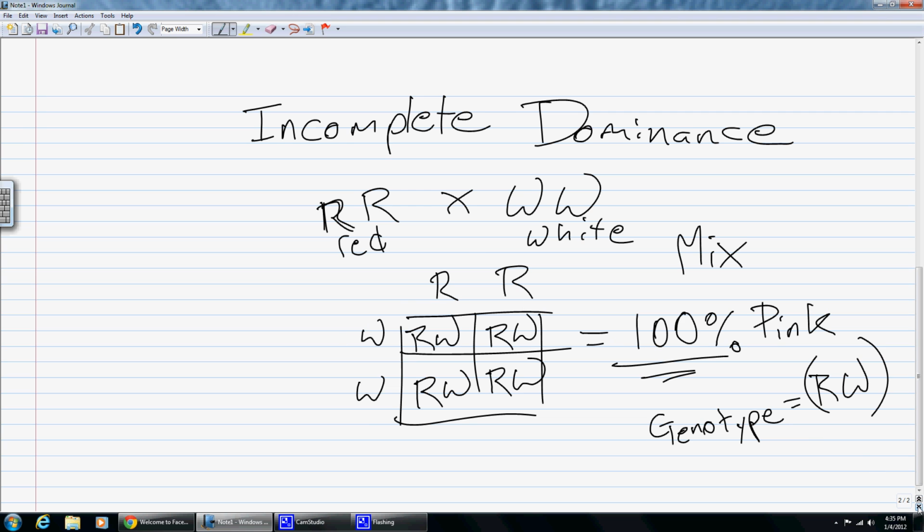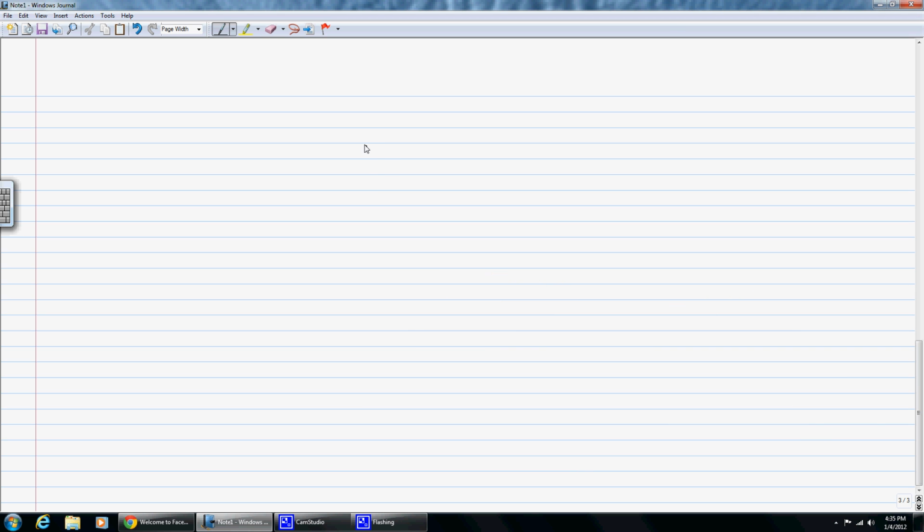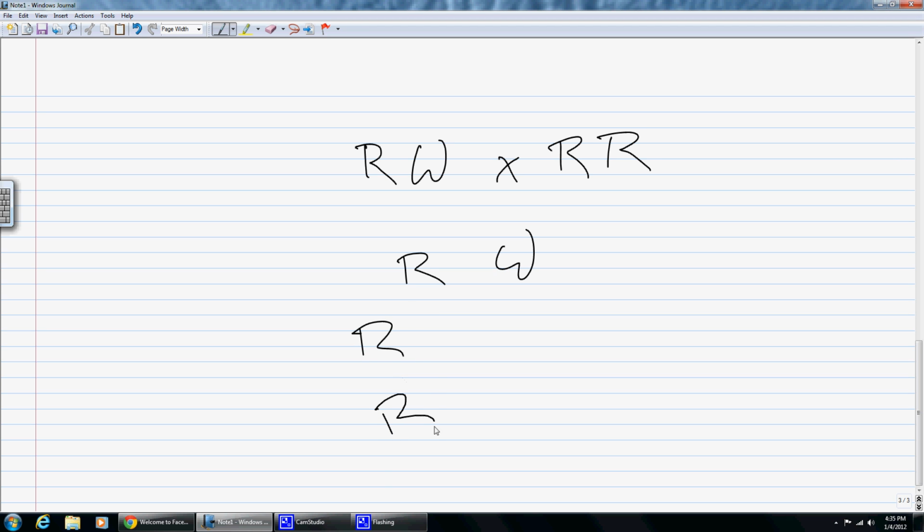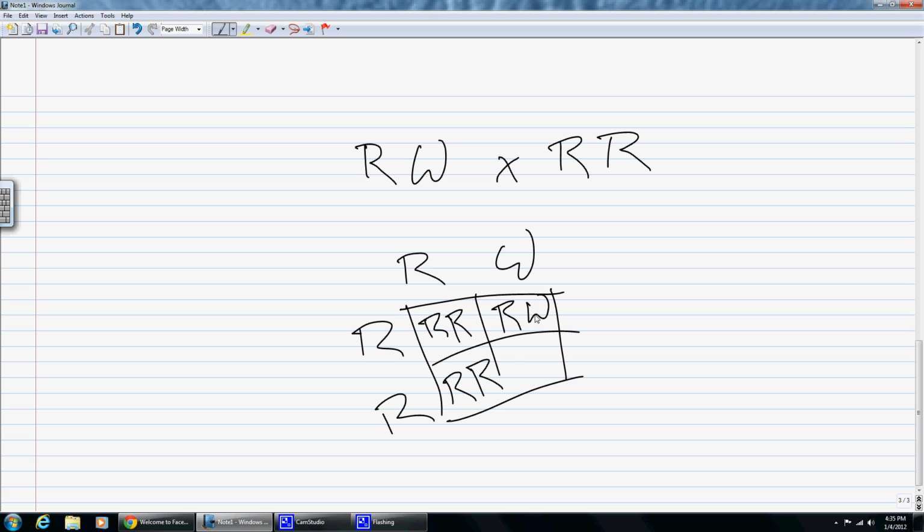Now, what you can do is take this RW plant that you just created, and you can mix it with a red plant, because say you're getting sick of pink flowers. Well, you mix that RW with the RR, you mix the pink rose with the red rose, and all of a sudden you'll start to see this. 50% of their children will now go back to being red, whereas 50% will stay pink, so you can get more diversity. If you want white, well then you just mix it with W, and you'll get 50% to turn back there.